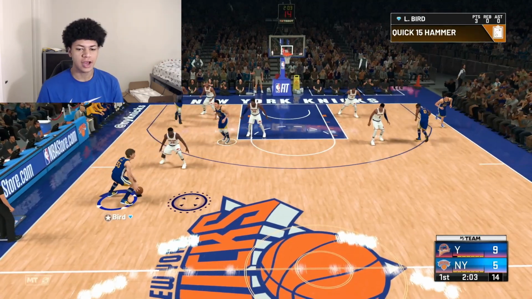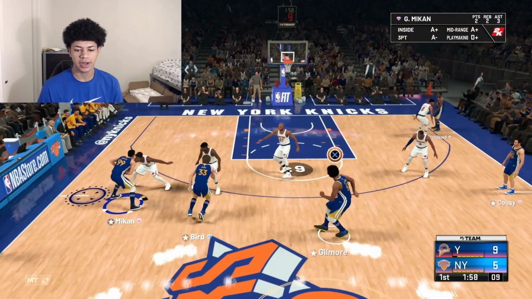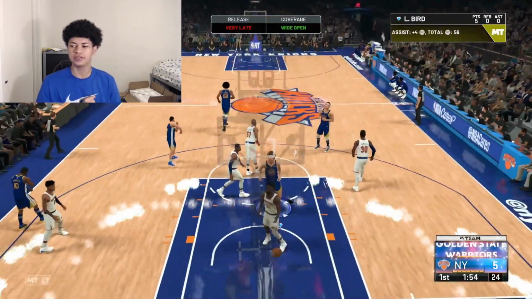My guy's getting in position. Now it's time to call the play. Quick 15 Hammer for my guy Larry Bird on the wing. And Larry Bird right here is going to cut inside. There we go. And boom, that layup is good again.